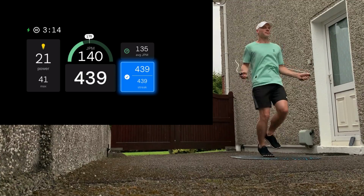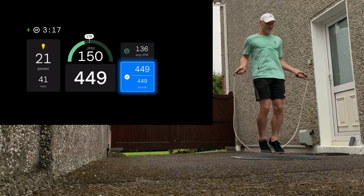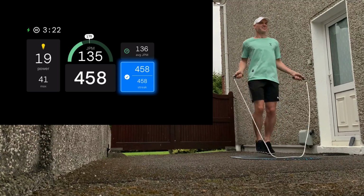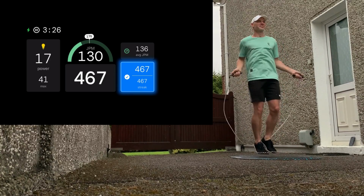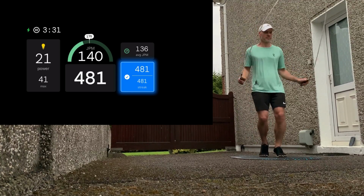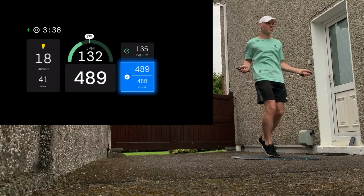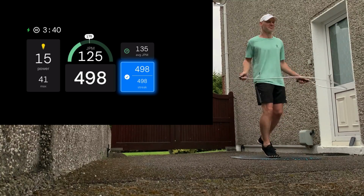So I'm spinning the rope a little bit faster here. I vary the speed at which I spin the rope throughout this workout. So if I feel like I need a little bit of recovery, if I need to slow down my breathing a little bit, I slow down the speed at which I spin the rope, which means I don't have to jump as often. And then once I feel the intensity's dropped, I can pick it up by spinning the rope a bit faster.